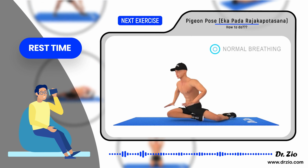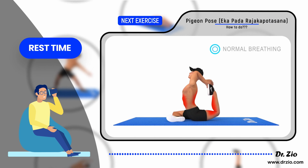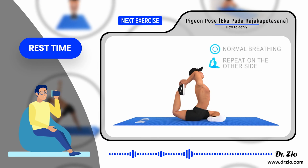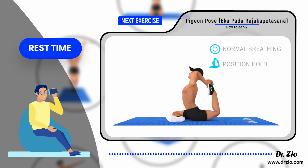Stay for 5 breaths or longer. On each exhalation, try to release the tension in your right hip. To come out of the pose, push back through the hands, lift your hips and move your leg back into all fours. Repeat the pose on the other side. Ready to go. 5, 4, 3, 2, 1, go.